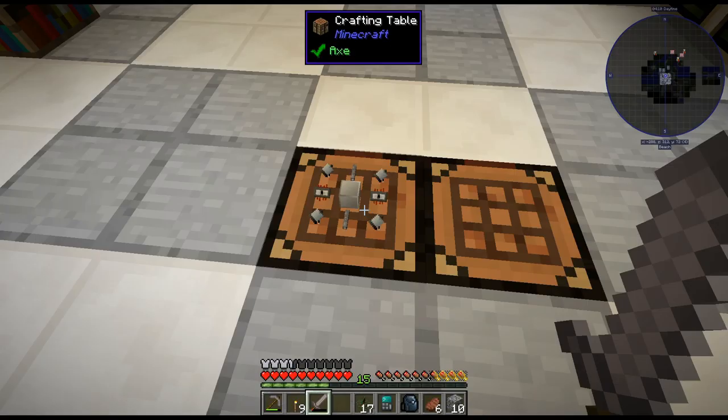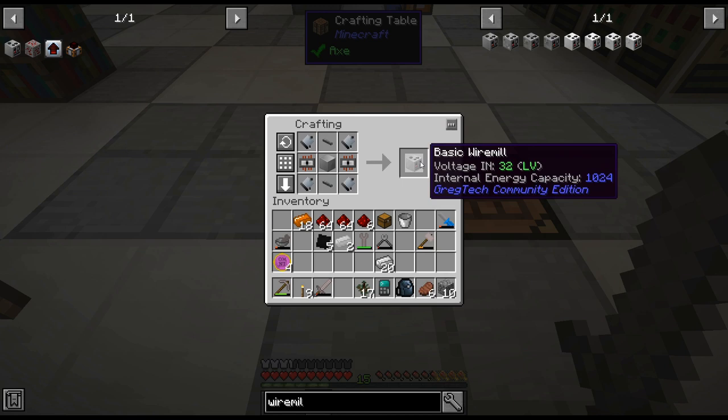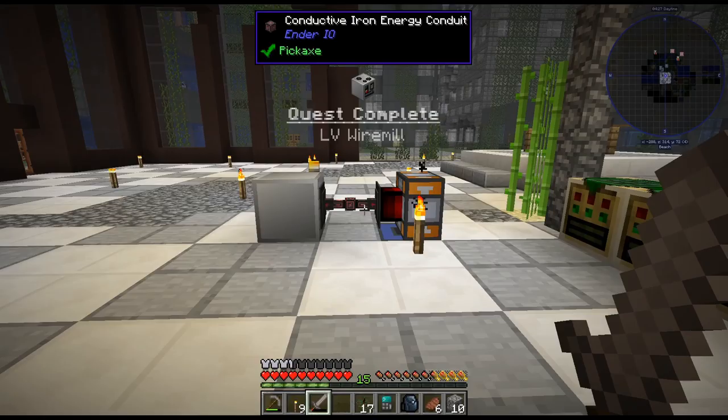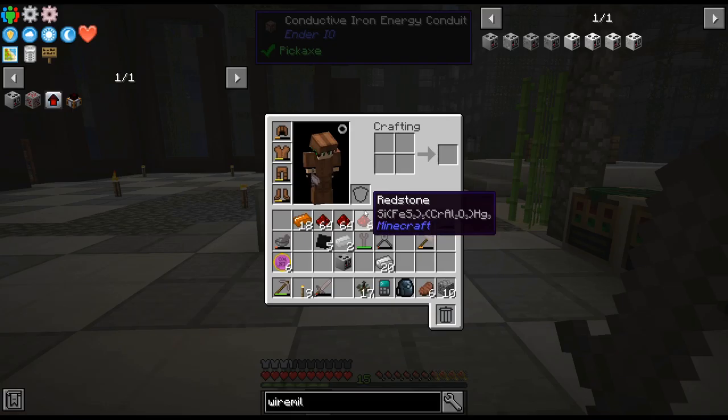Just notice stuff spins. I love that. Whatever mod does that, I love that. All right, so there we go. There is the basic wire mill. I keep expecting the Project Ozone sound to play when I complete quests, and it doesn't. It makes me sad. All right, so there is the LV wire mill.